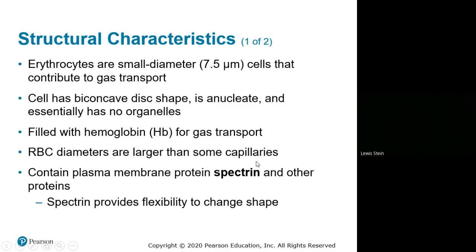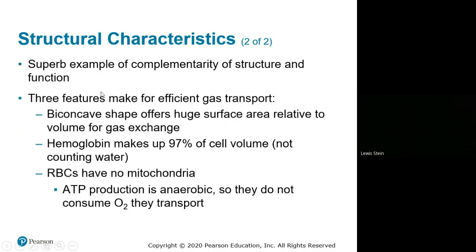Filled with hemoglobin, a bunch. They're larger than some capillaries, and the beauty of them is that because they have a particular plasma membrane protein, they're flexible. It's like if the door wasn't completely open and the Invisible Man didn't close it and couldn't open it again, you can sort of slide sideways. Red cells do that all the time. In capillaries, they can bend. And most of the time when people have clotting problems today, they use agents that enhance that capability. We try to stay away from some of the compounds that are anticoagulants because the problem with them is you tend to bleed more excessively. So there's a lot of nuances with that.